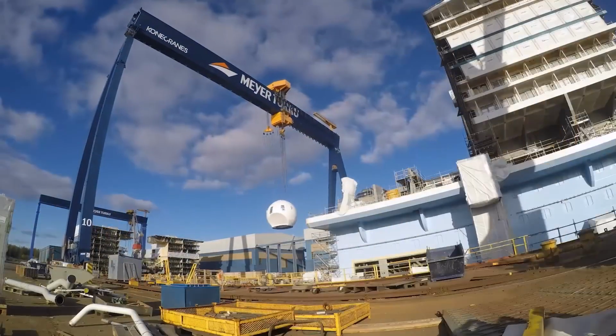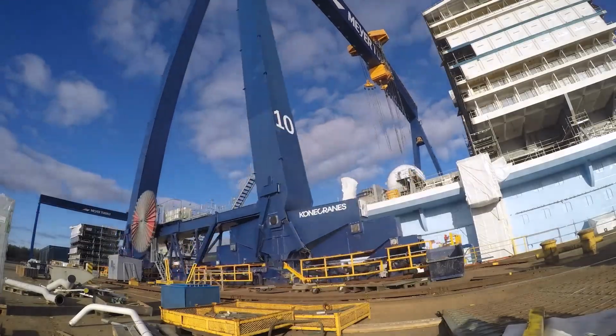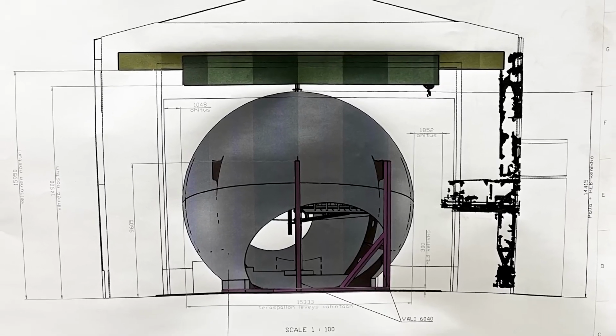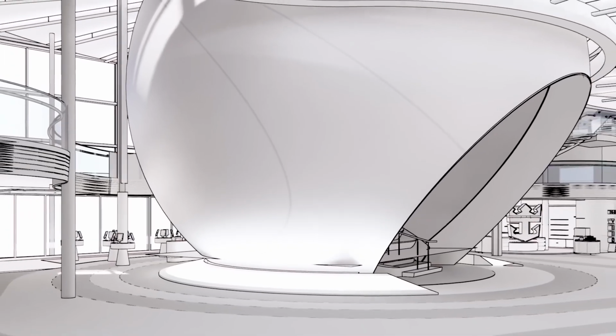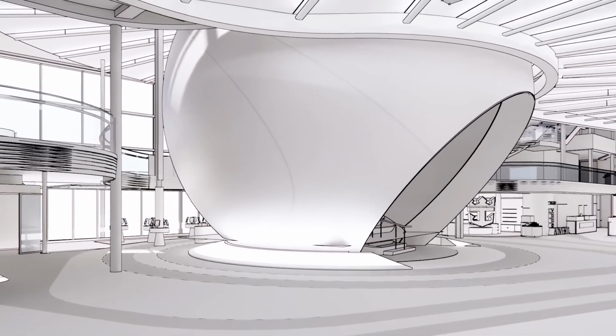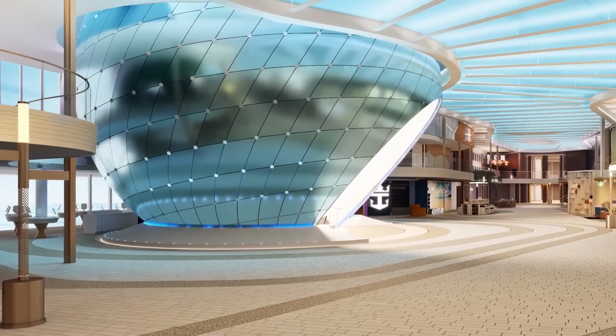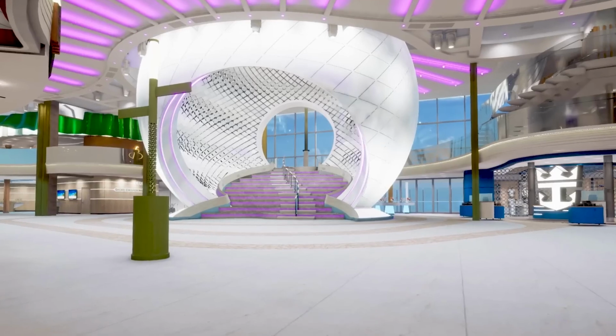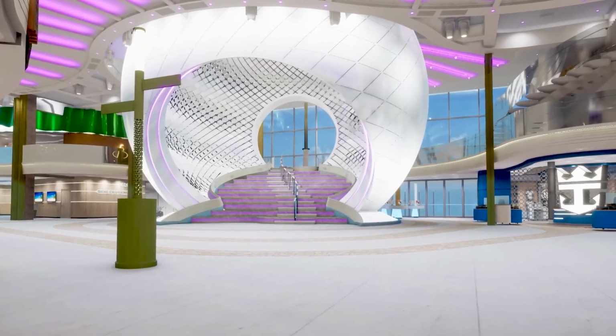Not only was it a major architectural feature, but it also became a very clever and brilliant structural solution because we had the 4-deck high panoramic glass that was there. That was basically replacing what naturally would have been steel. So it really is very open, very wide, and greatly letting the sunlight in.